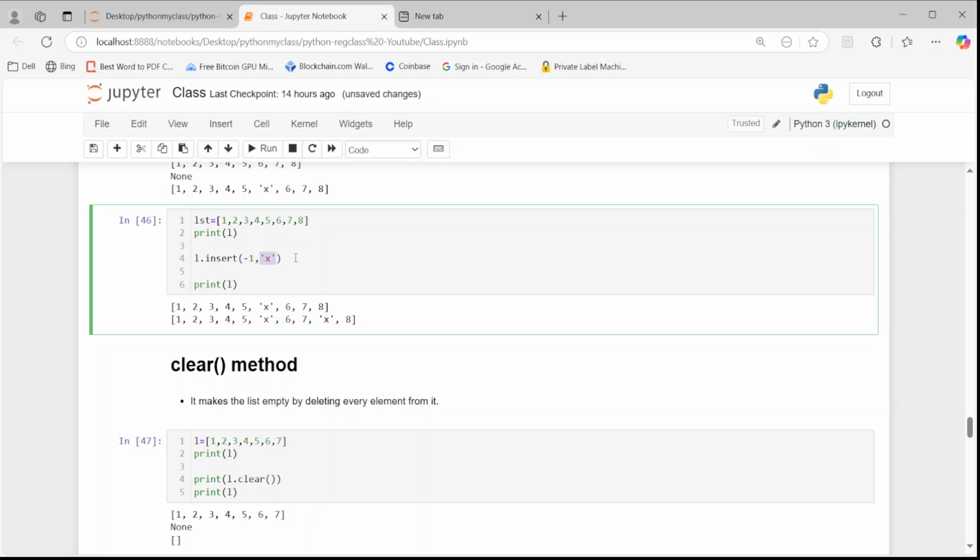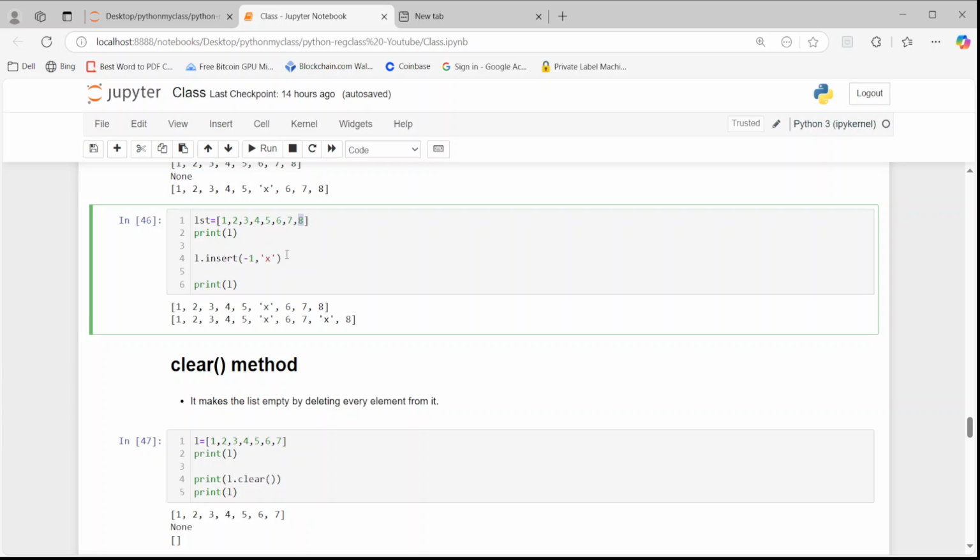So what is there at minus 1th index position? This is the value of 8, which is there at minus 1th index position. If you remember, in our previous classes, from right to left when you go, that is for negative indexing. So here the value of 8 basically becomes the starting value. It lies at index position number -1. This value 7 lies at index position number -2. This lies at -3. This lies at -4, -5, -6, -7, -8. So at minus 1th index position, the value of 8 was initially there.